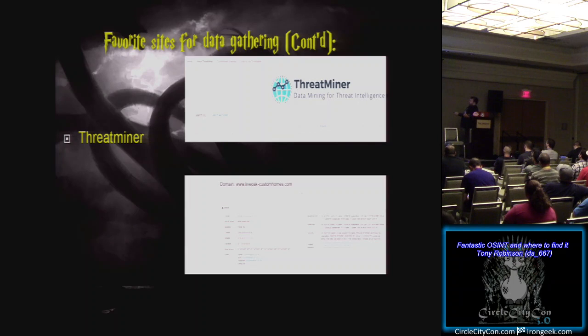called APT Notes. I don't know if you guys can read this. Sorry if it's a bit small. But APT Notes is a repository that's run by a group of researchers. Any advanced persistent threat reports that have come out recently, these researchers go through and run them through the IOC parser, which is a script that'll go through PDFs and websites and pull out the IP addresses, hashes, domains, whatever, and put it into a nice little repository here that's much easier to search than a PDF. So this is a good central collection point if you want to collect the data from those reports instead of having to go to every vendor, go through the PDFs, and pull out the data on your own.